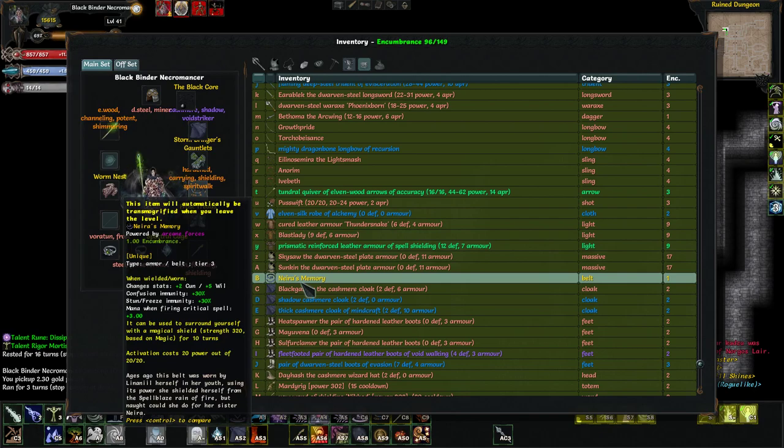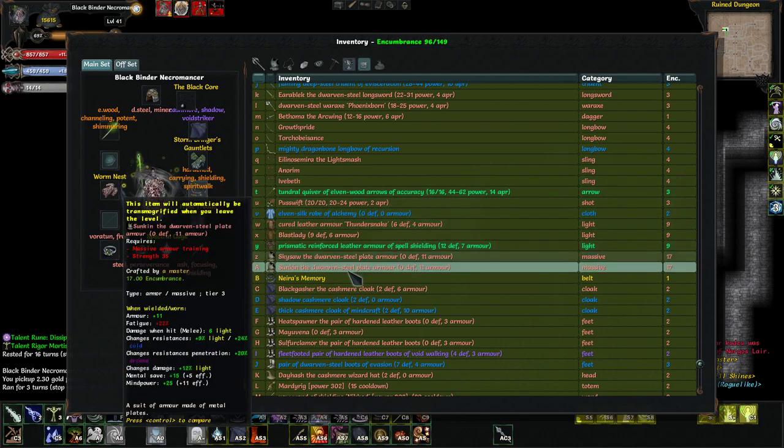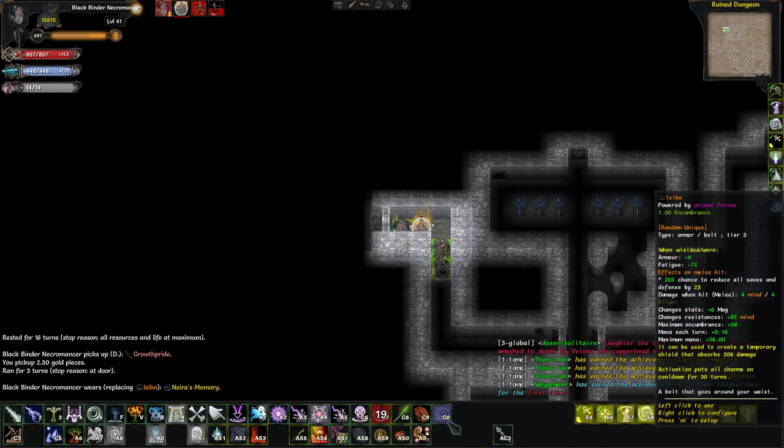Confusion immunity and stun immunity. And I get some mana back when firing critical spells. What am I giving up? I'm giving up 9 armor, 36 mana, and some magic. Not a lot, though. 6 magic. Yeah, let's go ahead. Why not? I'm done with this shield belt anyway.